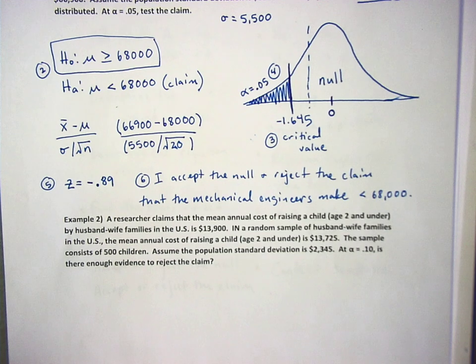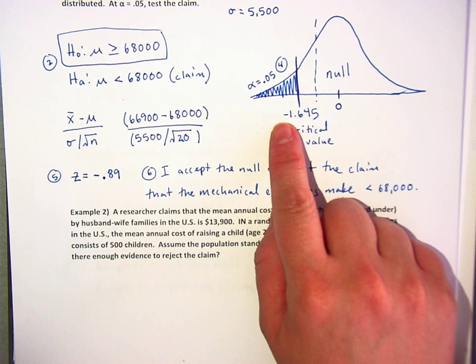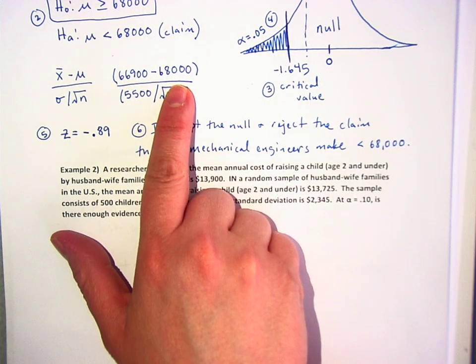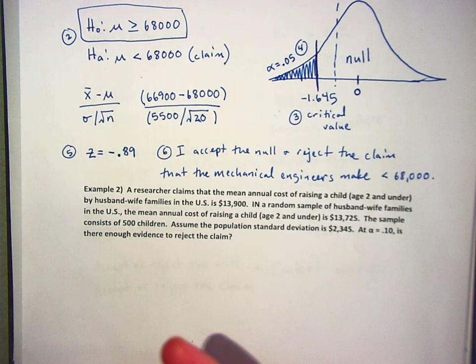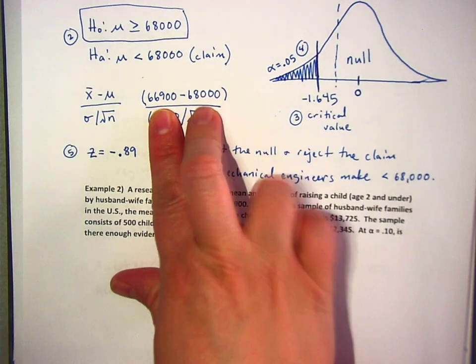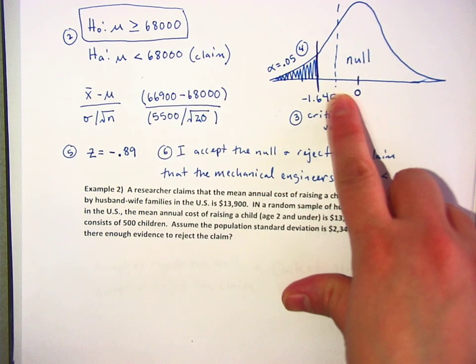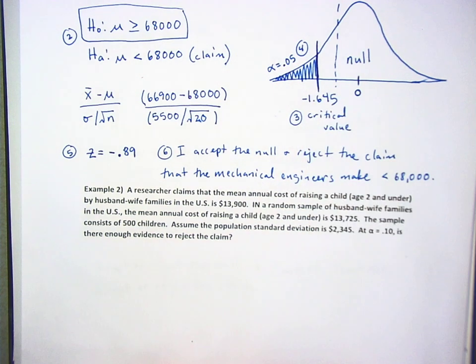Tell me. Because of the standard deviation. Yeah, well, it's just not far enough. It needs to be low enough for me to say, look, I'm positive that the company is lower than this other company. 66,900 is not low enough compared to 68,000 for me to conclusively say, I accept that the average is lower than this. Because I didn't ask everybody, I only asked 20 employees. Be a huge company. Yeah, and if it's a huge company and I only ask 20 employees and I get a number that close to 68,000, not close enough. See, it was below average, right? Yeah. But it wasn't far enough below with a z-score that at a 5% probability level I would accept it.